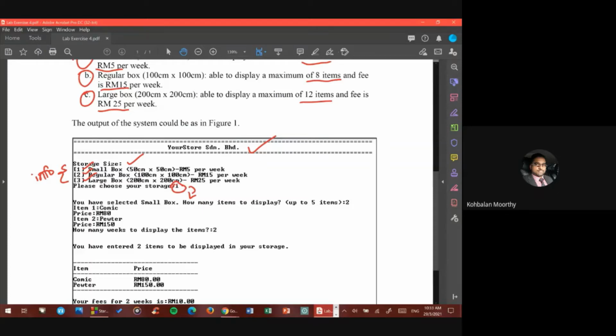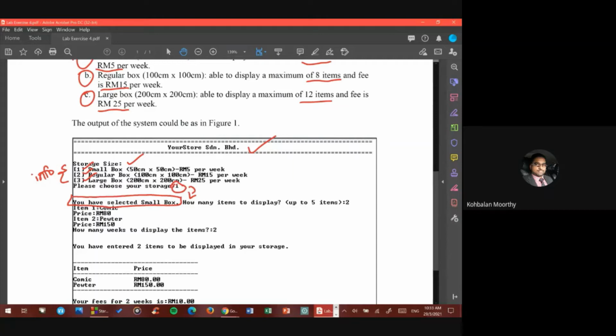So you tell the info. What does this mean? Remember your control statements, if else, so you have to use that to determine based on the user selection 1, 2, or 3. But if you don't want to use if, else if, and else, then you can use switch case. So you put switch and then you put a case. Case 1 for small box, case 2 for regular box, case 3 for large box. And in that case, you do this printf. So this would be easier. You printf straight in your case.